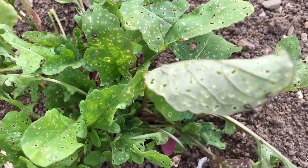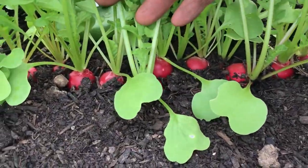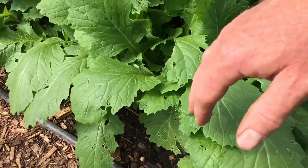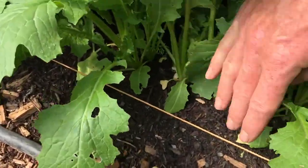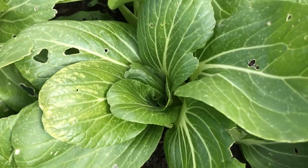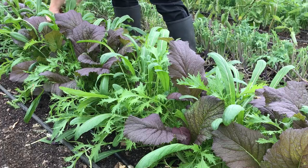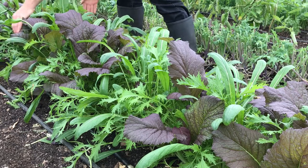I like to sow a wide range of brassica family crops in the gardens in the spring, especially the fast growing radishes, turnip, rocket, arugula, pak choy, or other greens, which can be the first crops available to harvest in the new season. But all of these plants seem to also be the preferred food for the flea beetles, especially when they come out of hibernation in the spring.